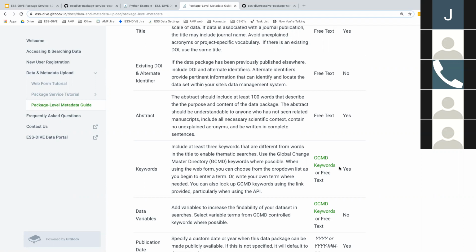And I will just say that, while we did a lot of different levels of testing on the package service, please, if you're the people going to be using the API, or you're coming here on behalf of somebody else who's going to be the engineer or scientist doing this, email ESS-DIVE at support.lbl.gov. We read all the messages that come in. So if you're having problems or trouble interpreting something, or maybe we don't have good error messages, we definitely want that feedback, so that we can update the website if it needs to be, or make sure that you get the help that you need.